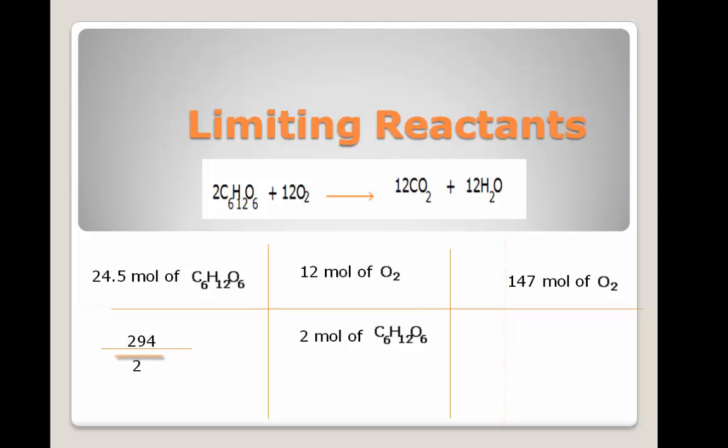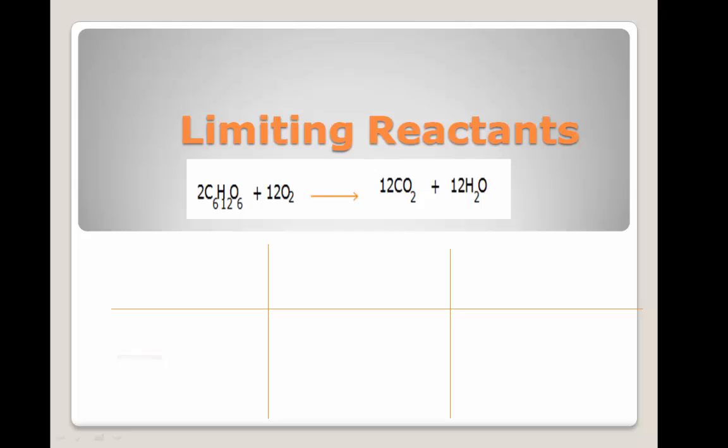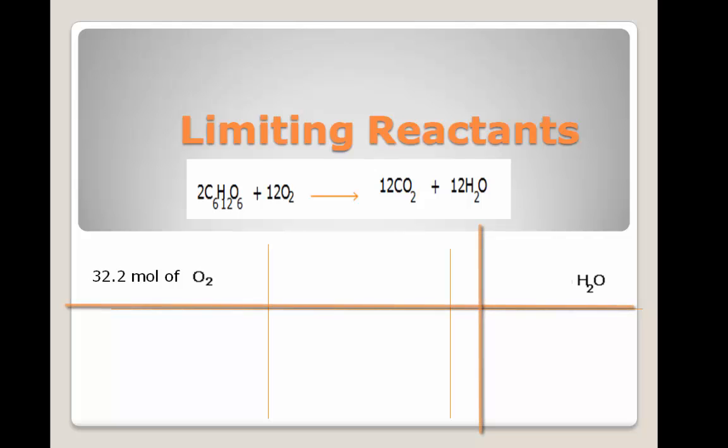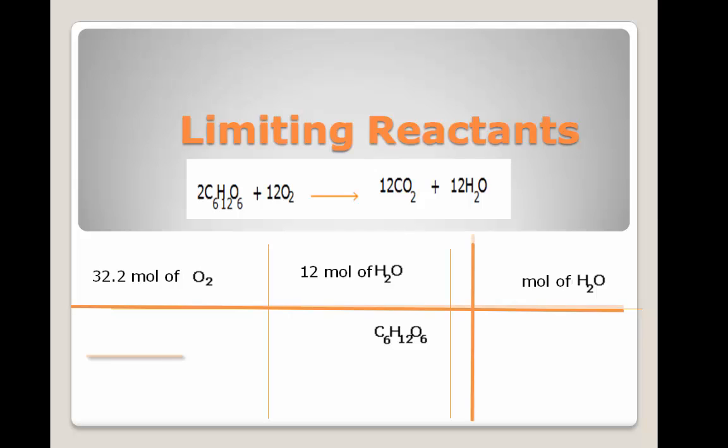The second step would be to find out how many moles of water will be produced. One would put the limiting reactant on the left, so it would be 32.2 moles of oxygen. On the right would be moles of water. The top middle is for the coefficient of water, so it would be 12 moles of water. The bottom middle is for the coefficient of oxygen, so it would be 1 mole of oxygen. So then one would multiply oxygen and water, and the product would be 386.4. And then one would divide by 1 mole of oxygen, so there would be 386.4 moles of water that will be produced.